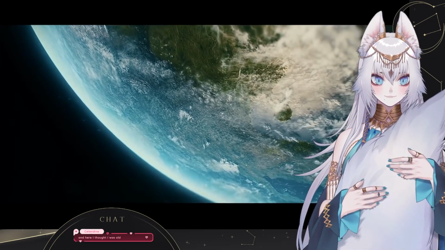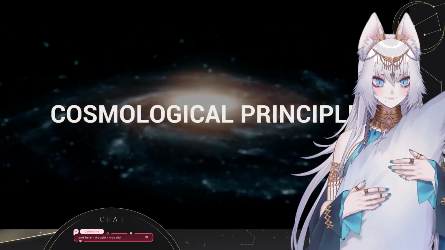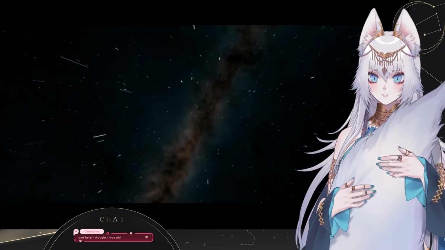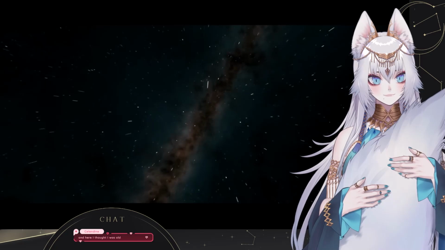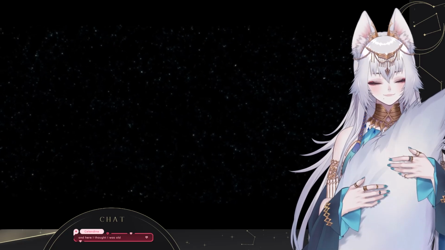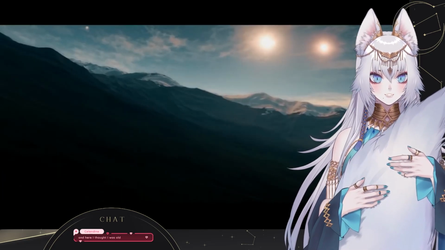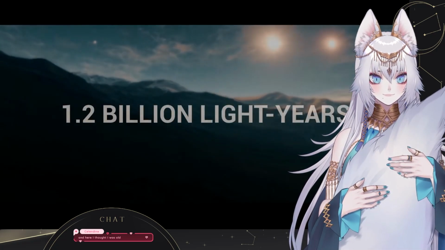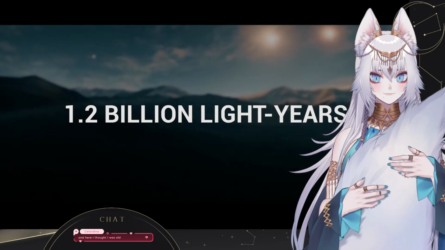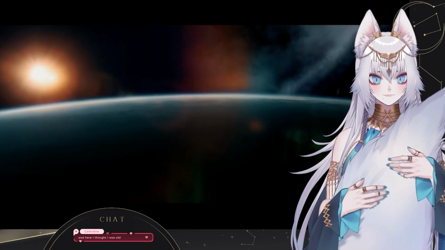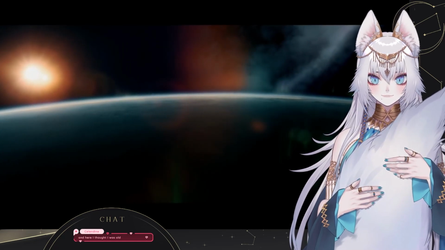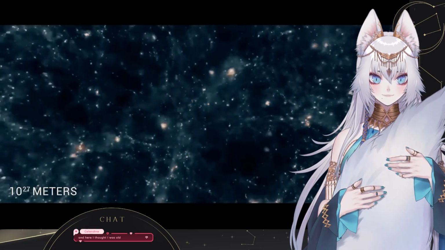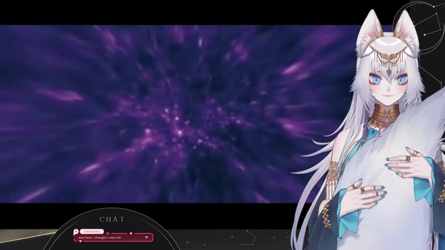physics. There is something in the world of science known as the cosmological principle. To put it simply, it says that no matter where you are in the universe, if you look in any direction, you should see an even distribution of matter. This, in turn, creates a limit for the sizes of objects. It's about 1.2 billion light years, meaning that this structure is 8 times the supposed limit of the largest object possible.